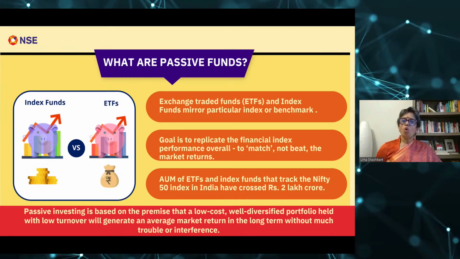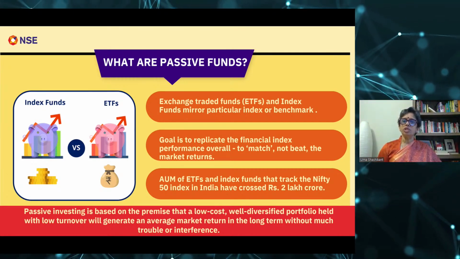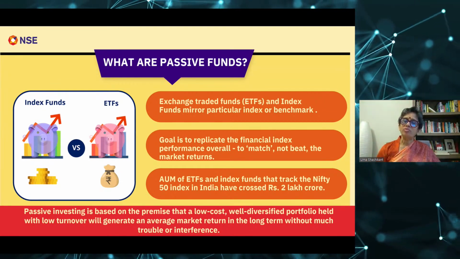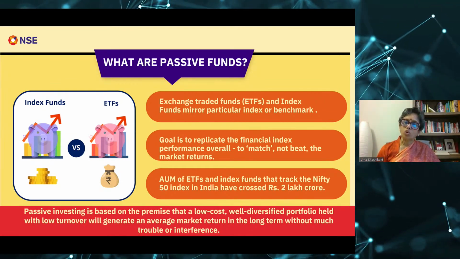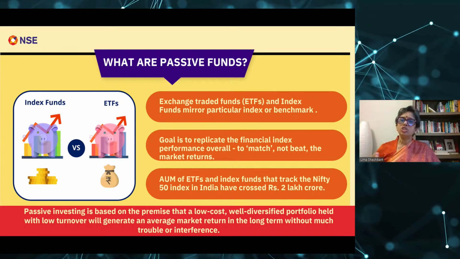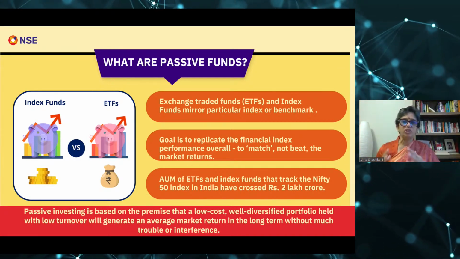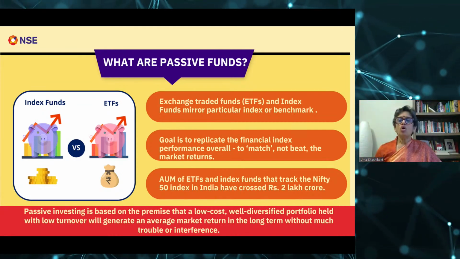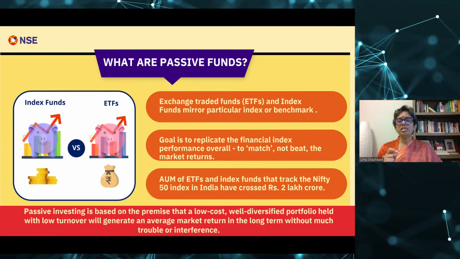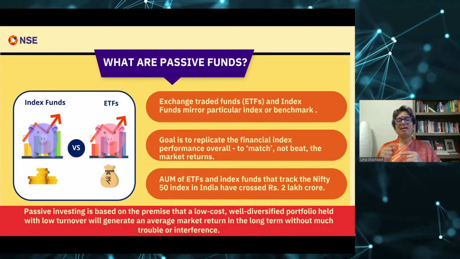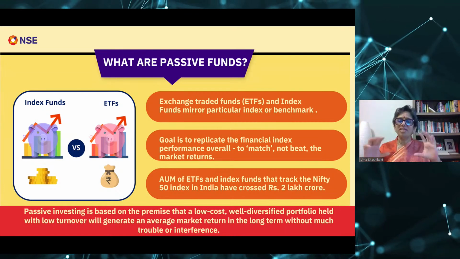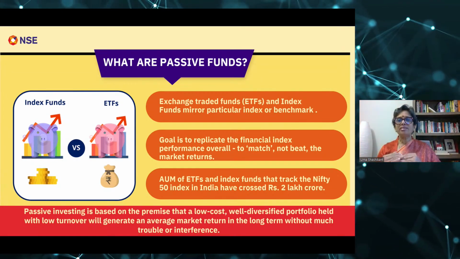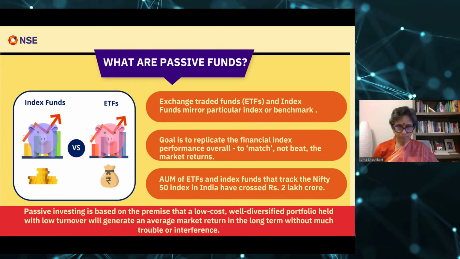What active investing tries to do is to time the market, decide what is the right time to invest, when to invest, which one to hold, how much to hold. So you're making multiple decisions for your investment. When you create your share portfolio, you're making these decisions actively. The objective for doing this is to get a higher return. I mean, that's a very qualified statement, but that's the objective. Whether we get it or not is another question, but you want to get a good return, so to say.